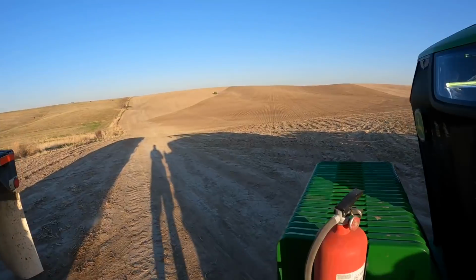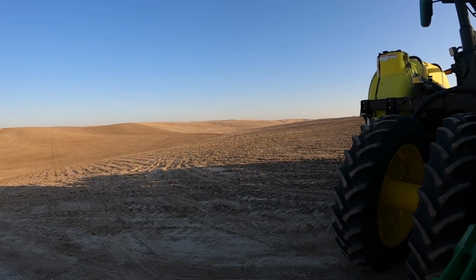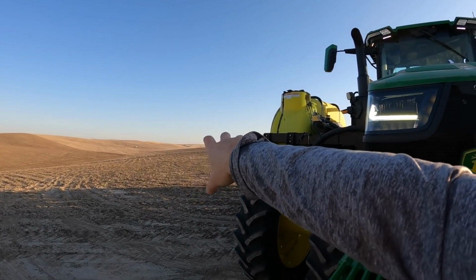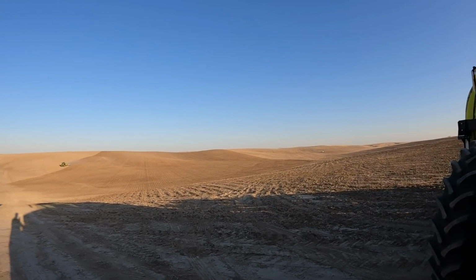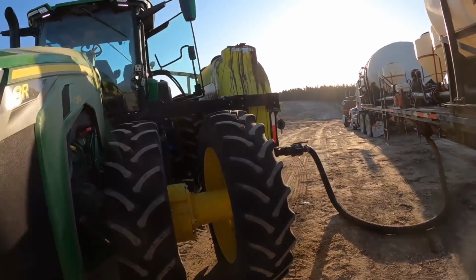Brother Tom's coming down the hill. He beat me. We're on our 300-acre pivot. This is the one where, for those of you who have been with me for a while, we had the cover crop on this quarter. Those beans last year did really well. But the reason why we're strip tilling it, well, I better watch this.